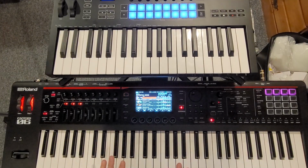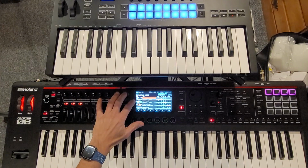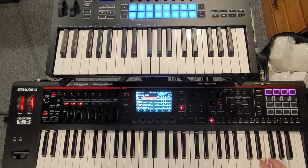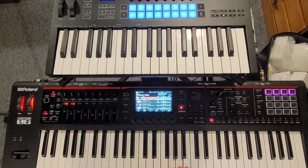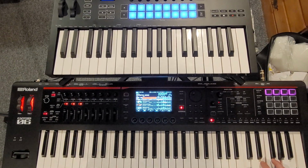I did want to show how I'm actually activating all these different zones. If you can see on here, I've got these 3 zones active. That's zone 1, 2, and 3. So that means our piano is down here, EP here, and then the strings up here. If I turn these off, I have these down here, but of course once I get up into the EP, it's not going to play anything because it's turned off. And if I get up here, it's not going to play anything because it's turned off. But if I turn it on, there's my strings.